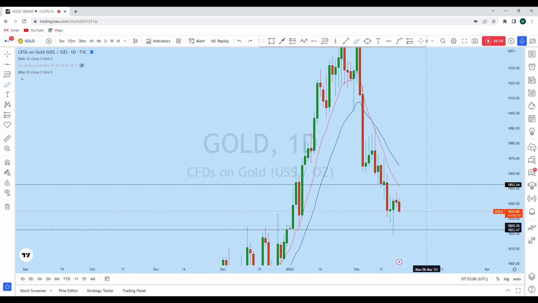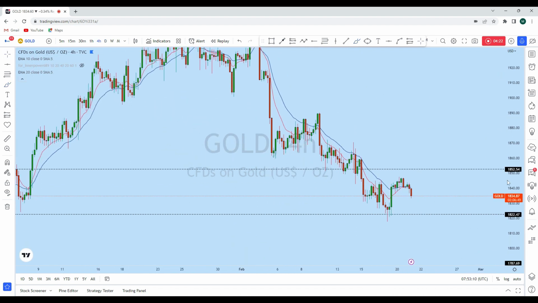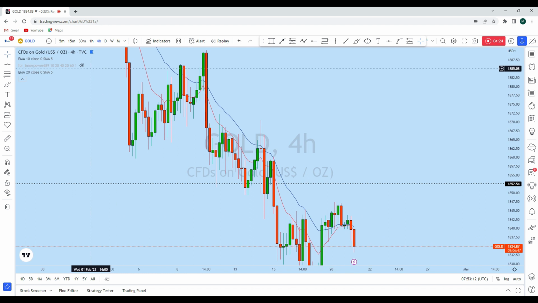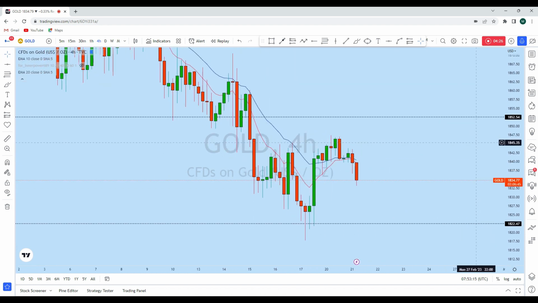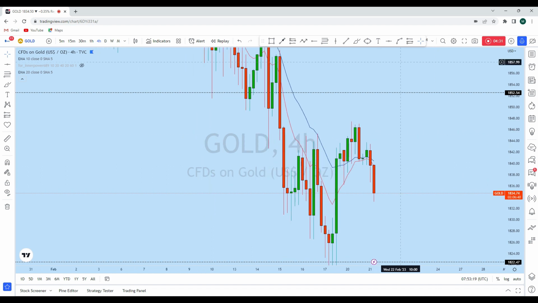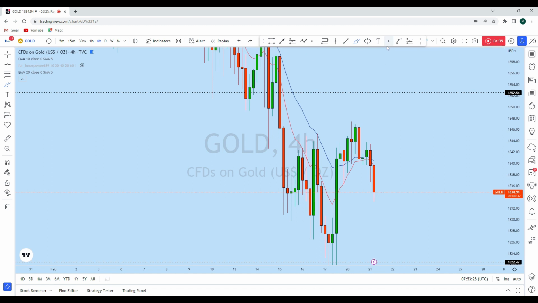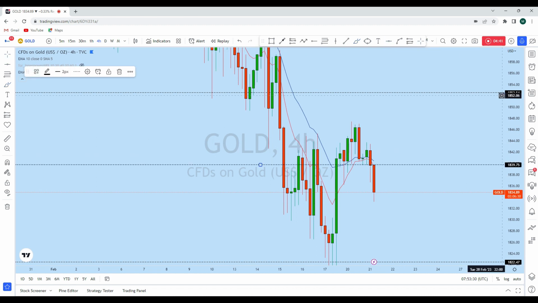With that in mind, on the lower time frame, let's see how we can find a trading opportunity. This is the current session candle on the 4 hour, which still has almost 2 hours remaining. If you look closely at this 4 hour time frame, we see that a head and shoulders has formed, and the price has broken down from this head and shoulders. If we draw a neckline, a support zone of this head and shoulders, we see this support is acting here as a resistance.